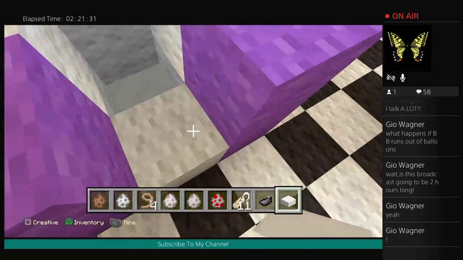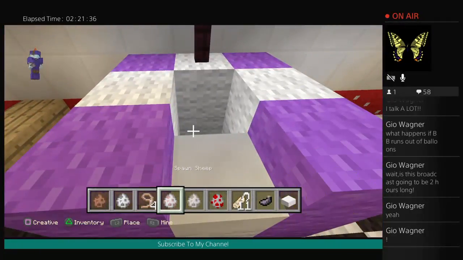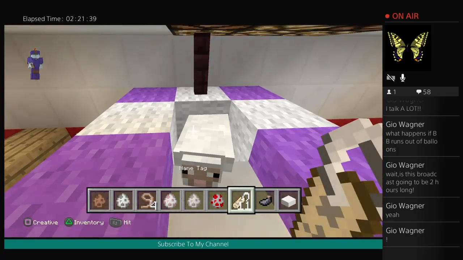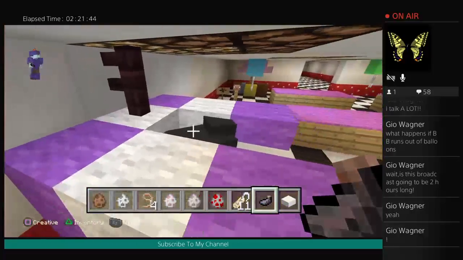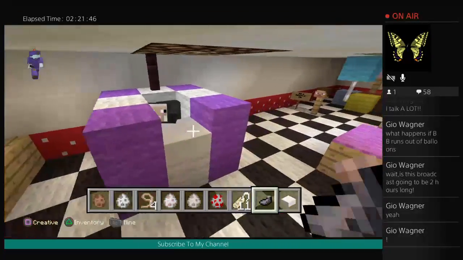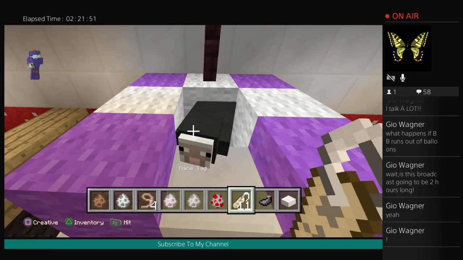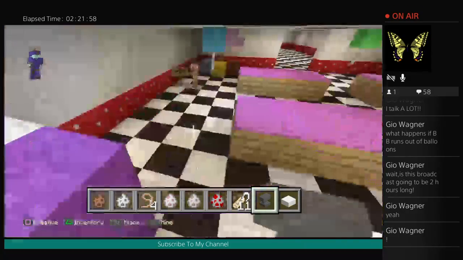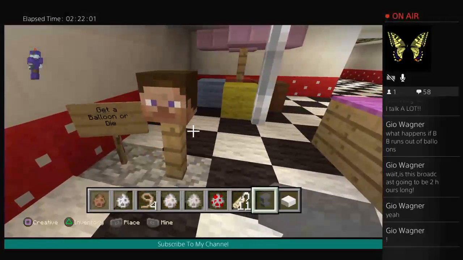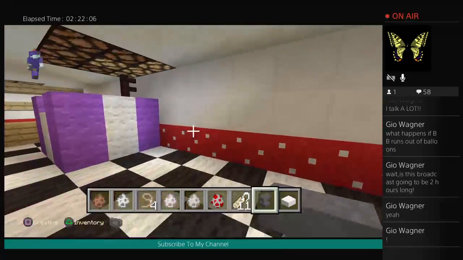Okay. This seems perfect. See, it's gonna be a sheep, don't worry. Marionette, see? Black around him, and then he has white around his face. Her face. Perfect, right? Yep, she agrees. Funny. Marionette's a sheep. Yes, you're a sheep. Balloon Boy's a stick with a head. Get a balloon or die.